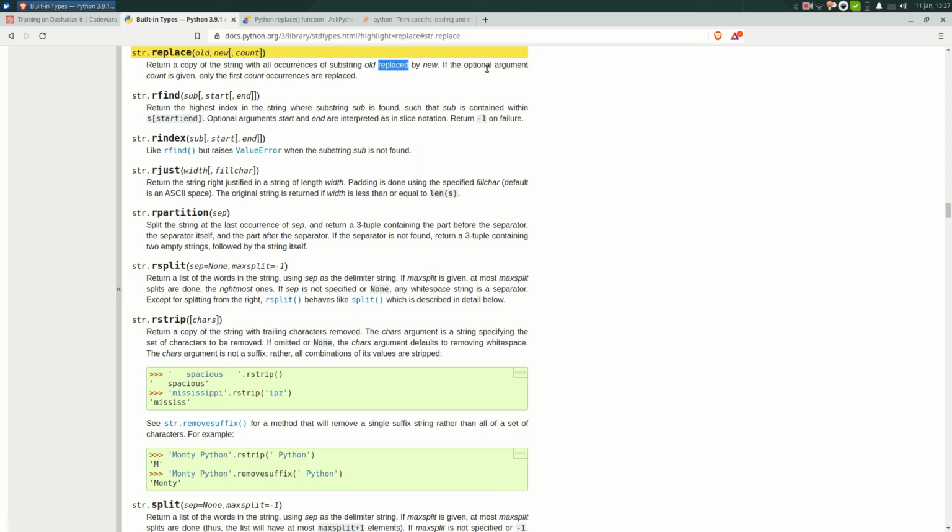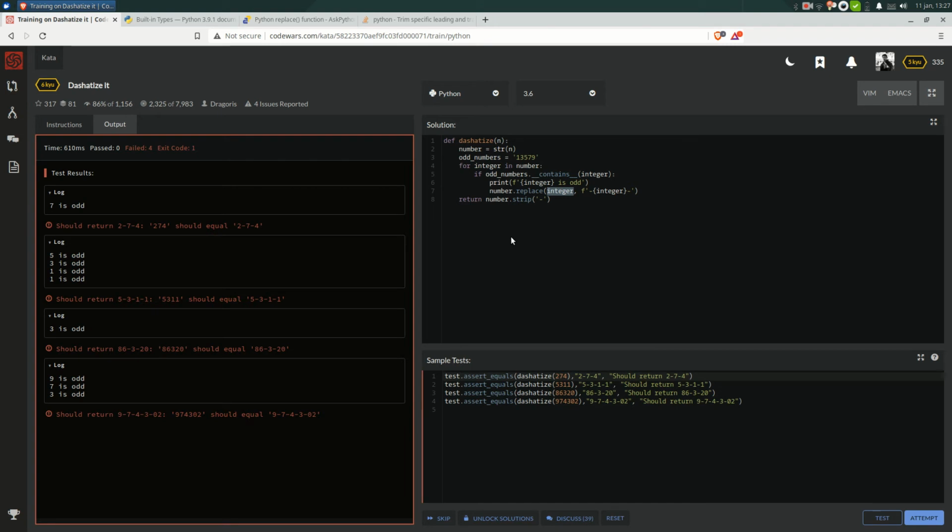If the optional argument count is given, only the first count occurrences are replaced. So I guess this replace returns something, so we must assign it again to the number. All right.